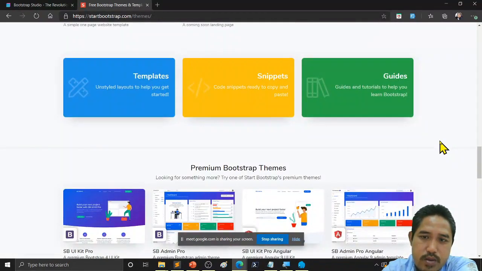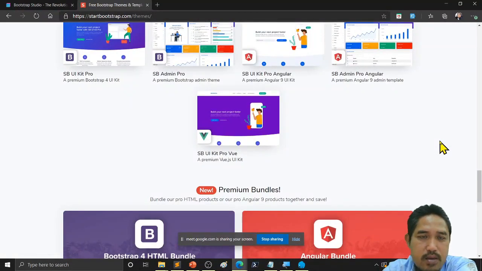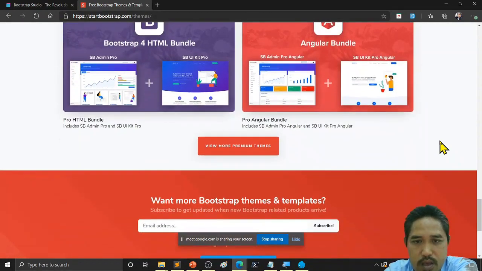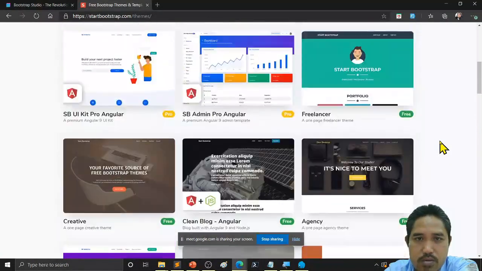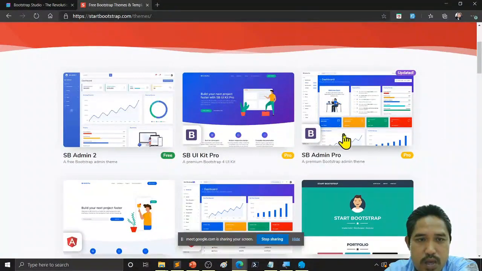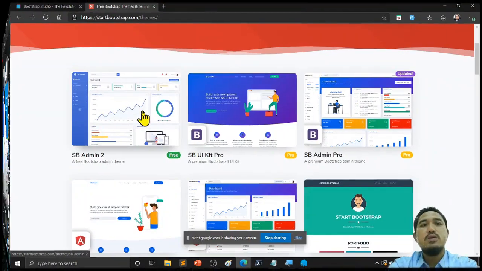But you need to try and find the blank HTML and study the structure. And then you need to split it into header, sidebar or footer, something like that. You can try later. But for now, you may use the SB Admin and apply it as I've shown you in the tutorial.